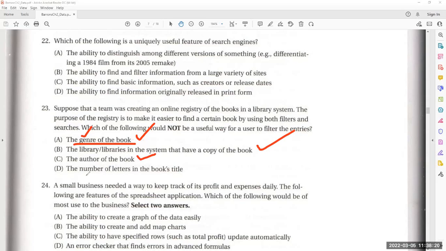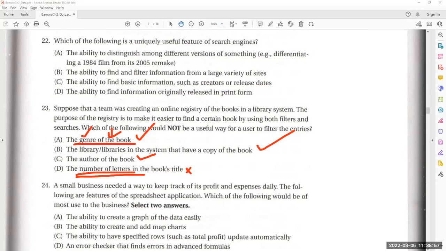The number of letters in the book's title, no, usually you are not interested in it. You can have a book called Linear System for Electrical Engineering. You can have a complex linear system for transform-based electrical engineering system and signal, right? So the number of letters doesn't matter. I'm curious about linear systems, so I will find a book with that, so the genre of the book is important. The number of letters in the title doesn't matter. Is that okay?